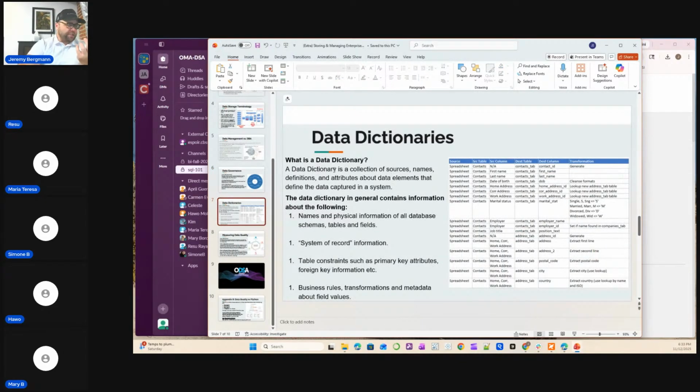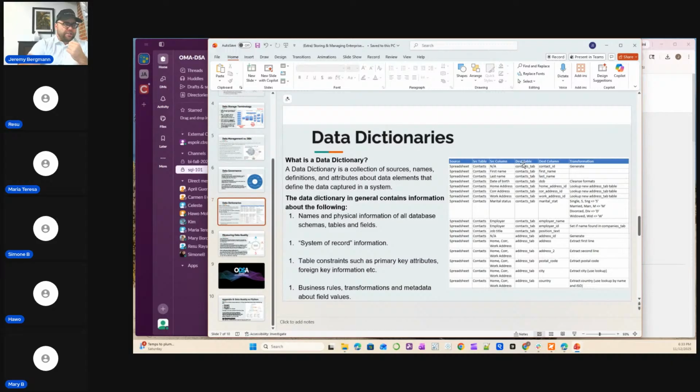You'll see data dictionaries. A data dictionary is a collection of sources, names, definitions, and attributes about the data elements that are captured in a system. So this is really common in a relational database. So see what source the data came from, what table in that system, what the name of it was in that system, and then the destination.